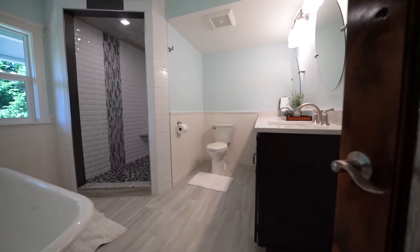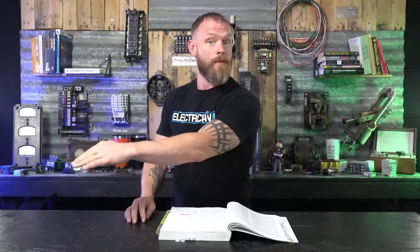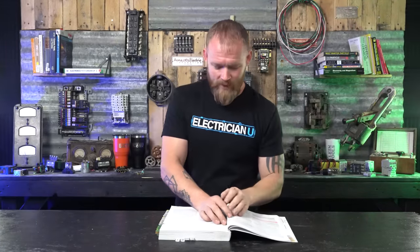When we're talking about ground fault protection and arc fault protection, we're talking about locations — not equipment. If equipment is in a location that requires GFCI protection or arc fault protection, then yes, that appliance does need to be protected in those ways. But remember, it's not specifying an appliance or a machine or a piece of equipment. GFCI and AFCI protection is always about the location that you're in.